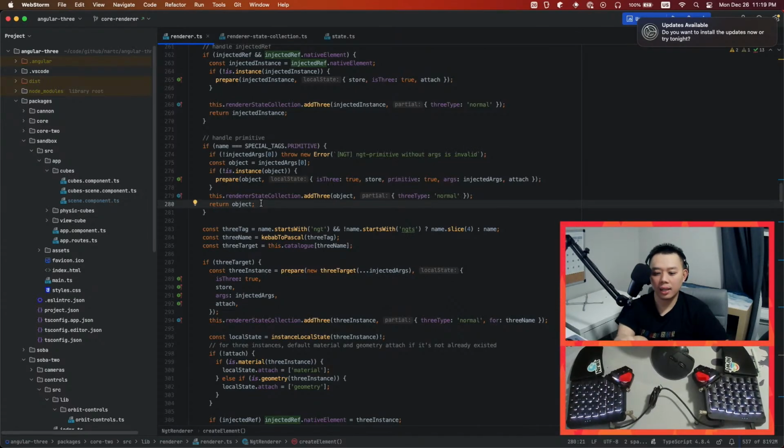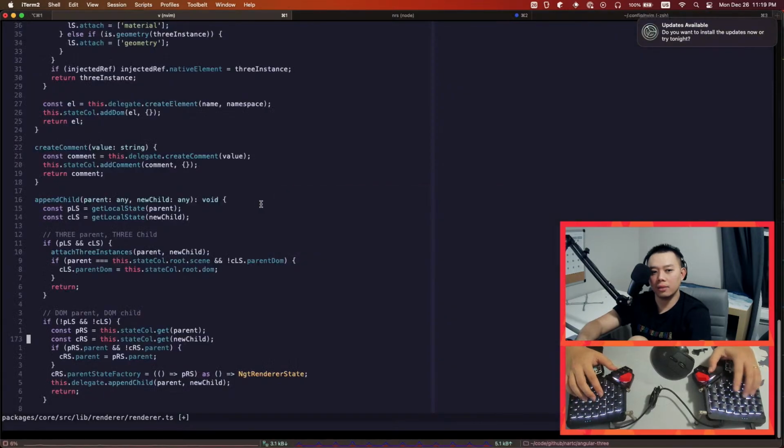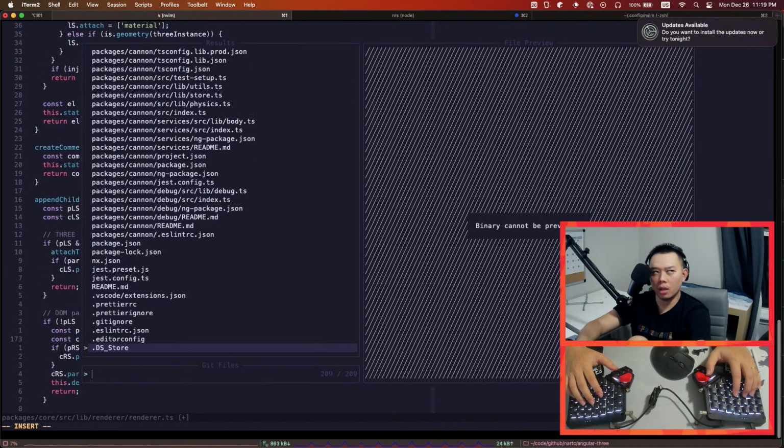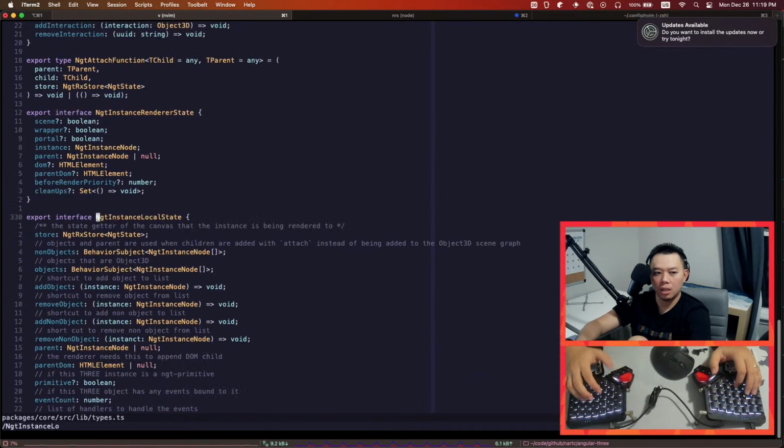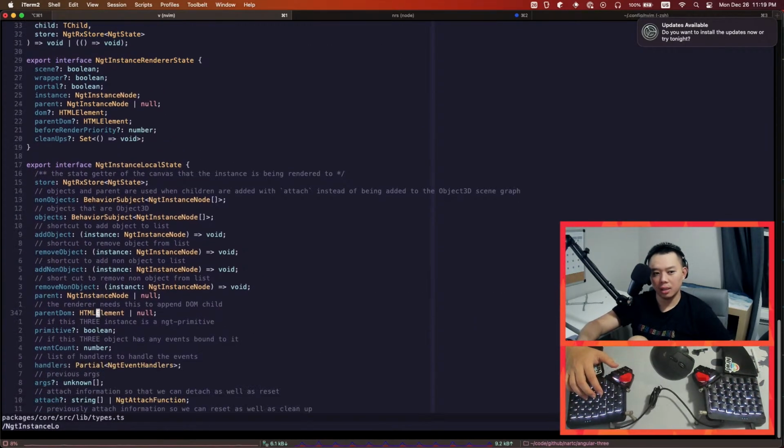You see in this version, the parent DOM and the local state of the three instance, nobody needs this besides the renderer, which I think is a bad thing to put here. It should just belong to the renderer.